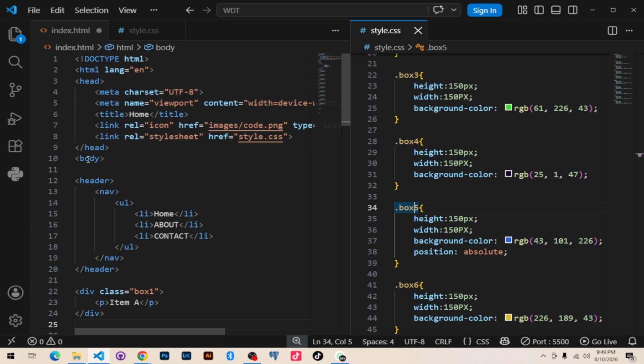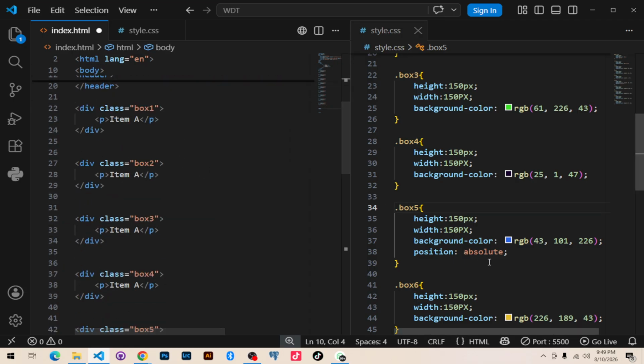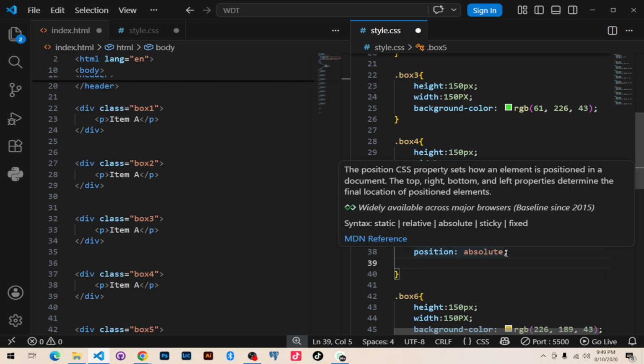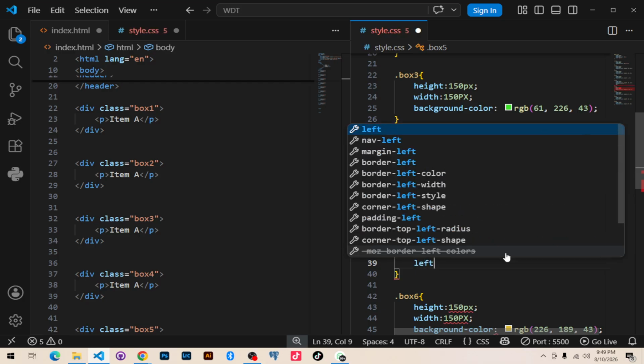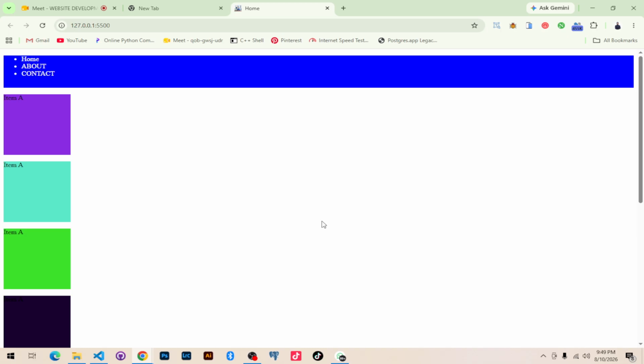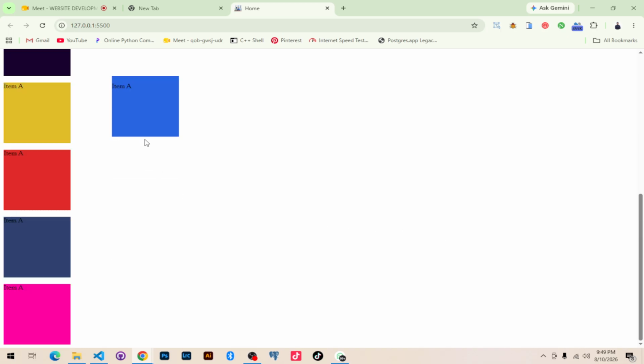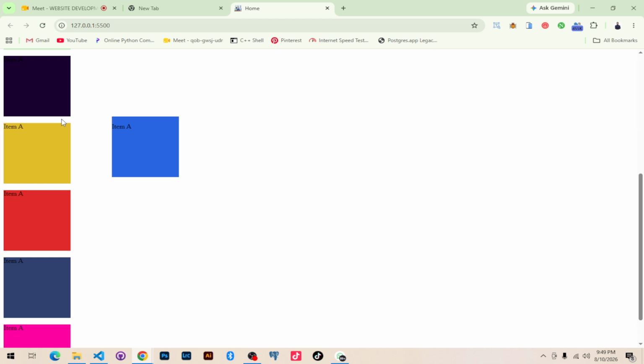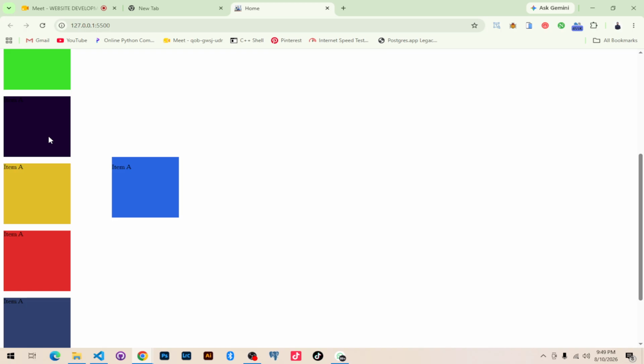Currently, it is lying inside the body element. So for it to move by a left of, let's say, 250 pixels, it will start doing the calculation from the body element inside the browser, whilst the other ones will still stay there.